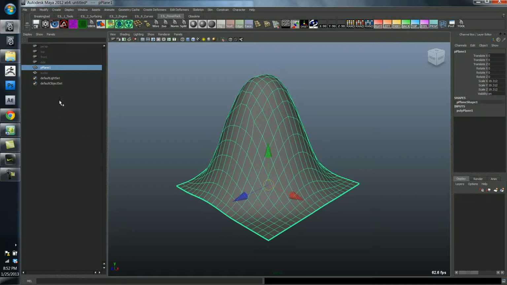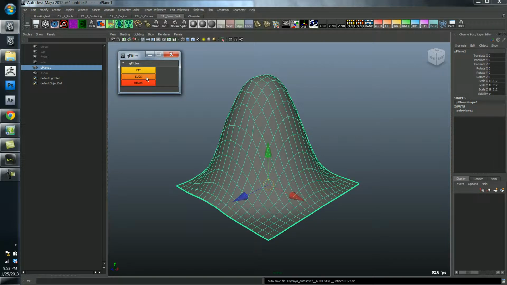Okay, so I'm going to leave it on for now, and I'm going to click this little green grid-like icon here. And this is another set of tools that I use, and this is a very handy thing. So these two in particular, relax is sort of like the relax brush that we were using.